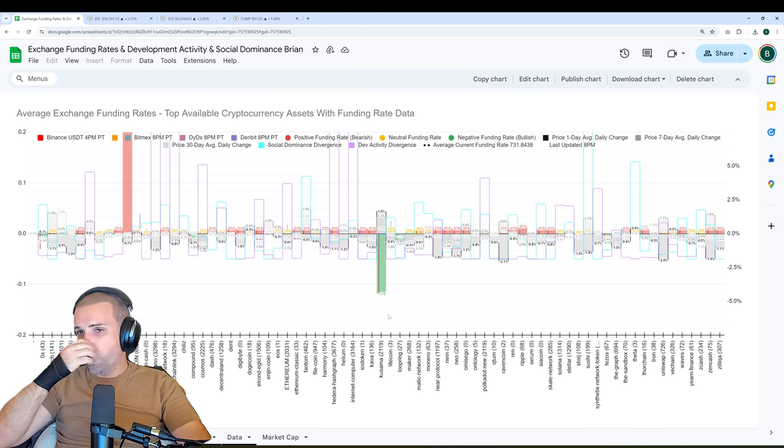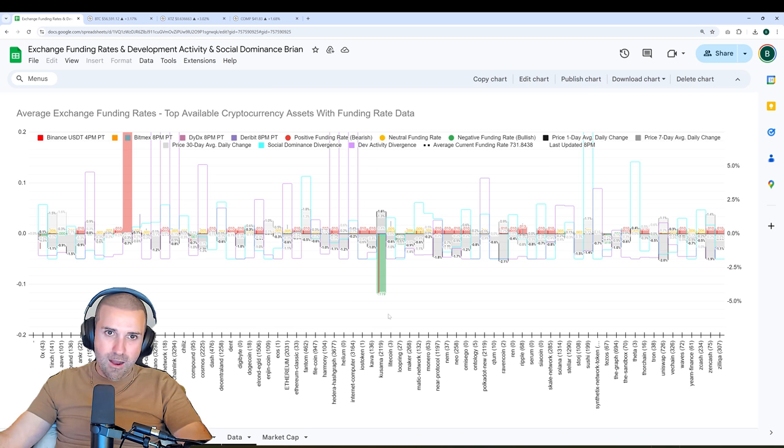Just to give a quick overview on what funding rates do, a big long bar like this would indicate that there is a significantly higher amount of people betting in favor of the price going up, opening longs. And something like this would be people betting against the price, hoping prices go down to profit off of that. Now, when prices move the opposite direction of these big anomalous funding rates, that's when you have something like a long squeeze or a short squeeze, something especially on the short squeeze side you may have heard of before.